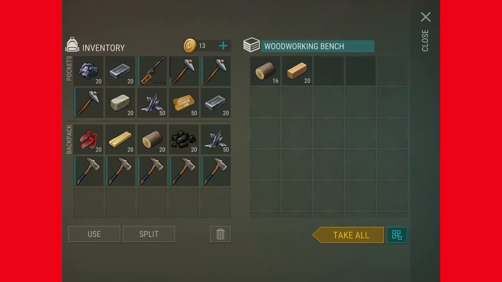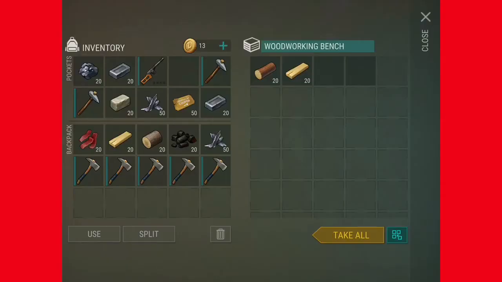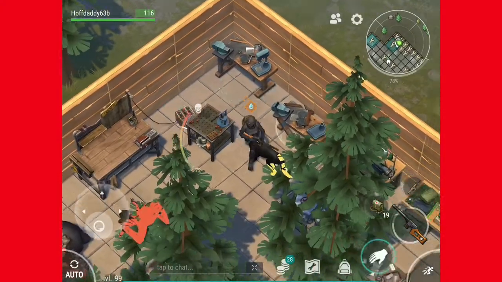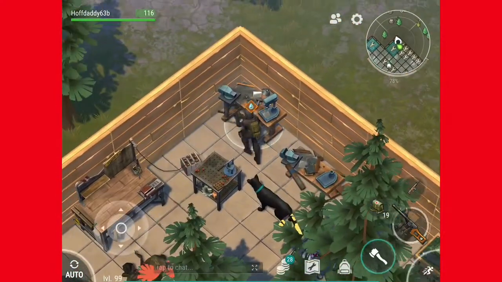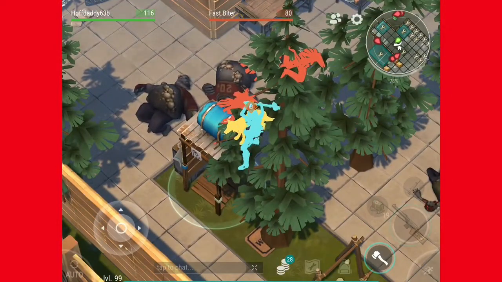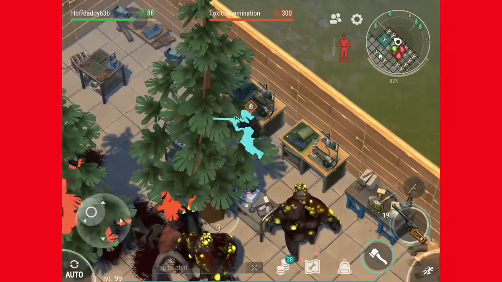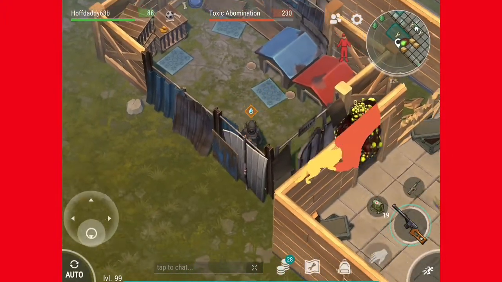Look at that. Oh, man. Ooh-wee. 20 oak. Yeah, I ain't too worried about the pine. Take these guys and save some gun. Save gun, ride a cowboy.